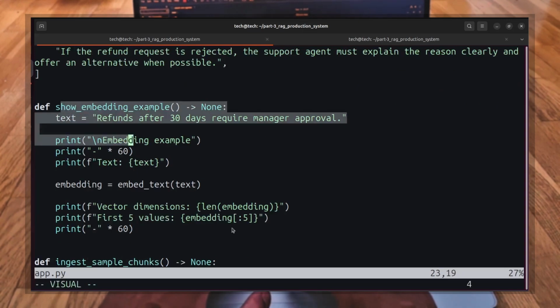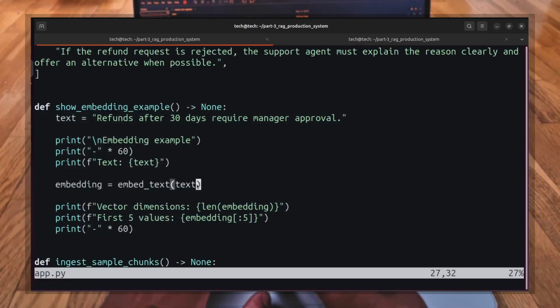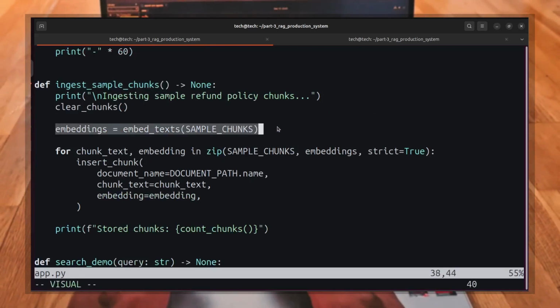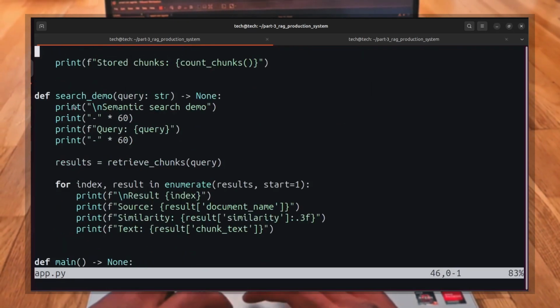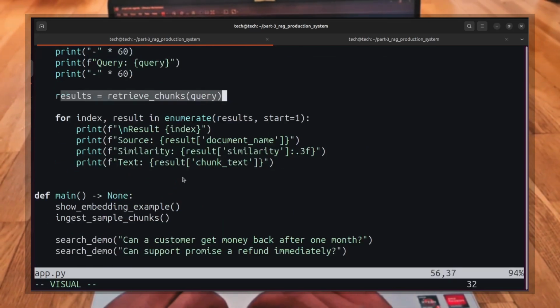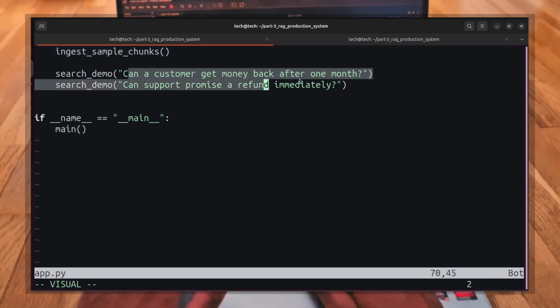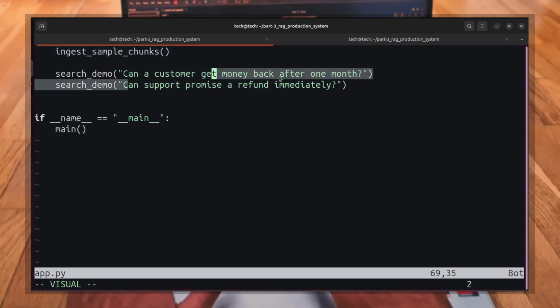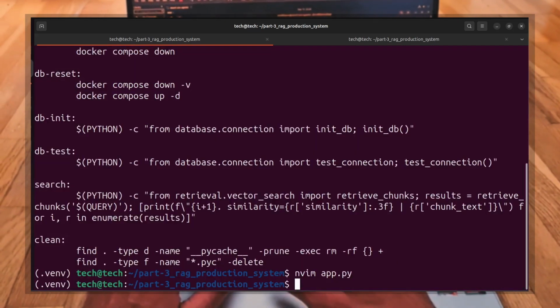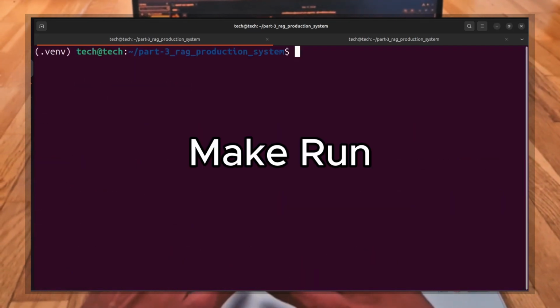I just want to make it as simple as possible. So I used the document initially, but let's use those chunks. We ingest, and after we retrieve. And I have some different queries here that we're going to test. Let's run that.